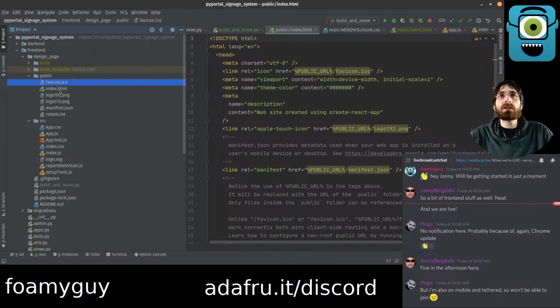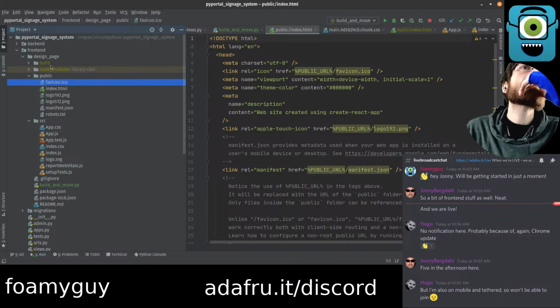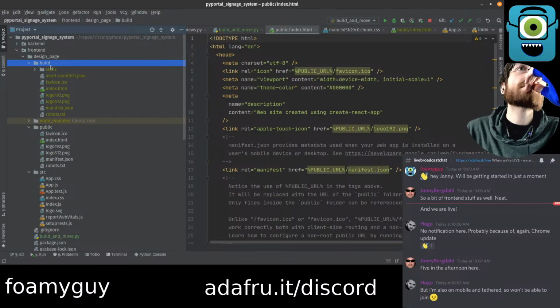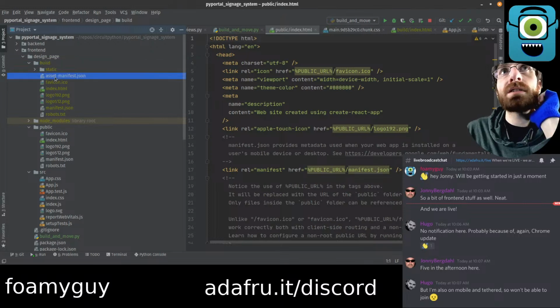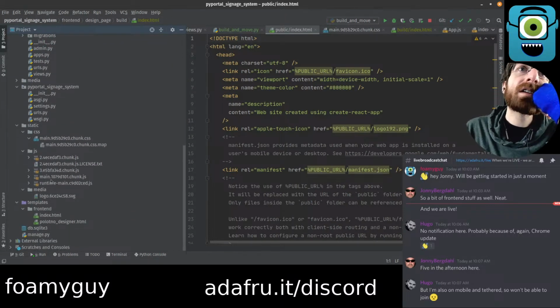So these are actually not being copied and served properly. So I guess technically, we really need to copy these files into static here as well.